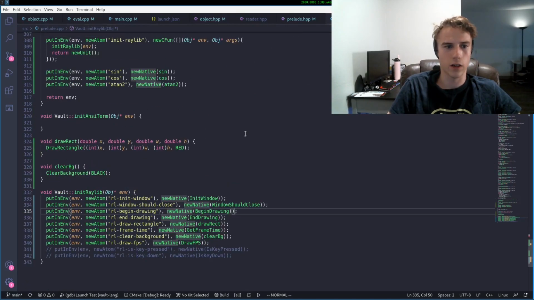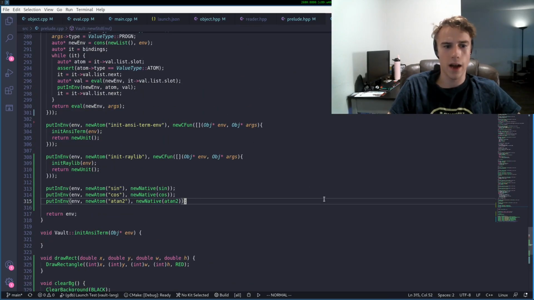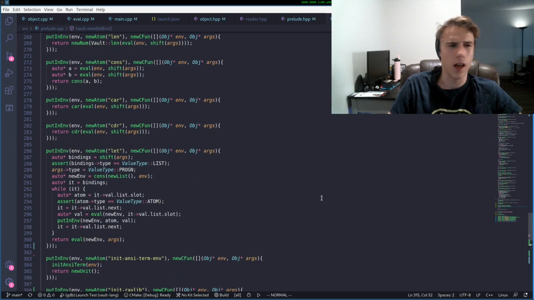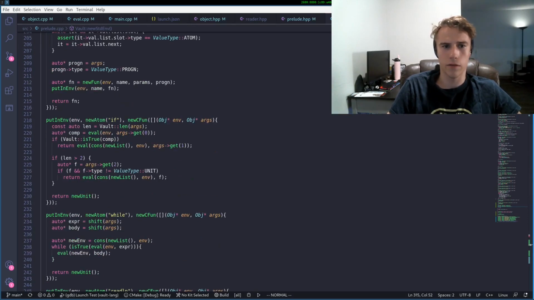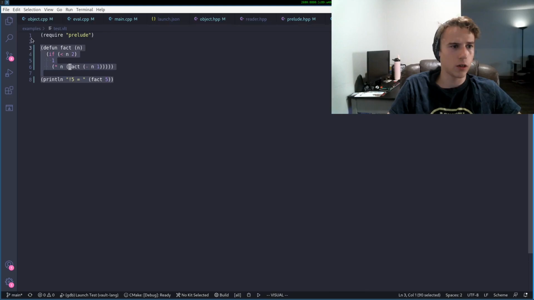I have a file here called Prelude. If you know how Lisps work, or a lot of scripting languages work, essentially most of the code to make all these run, like define right here, this is a function, right? The code that defines functions is in itself a function. If is a function.